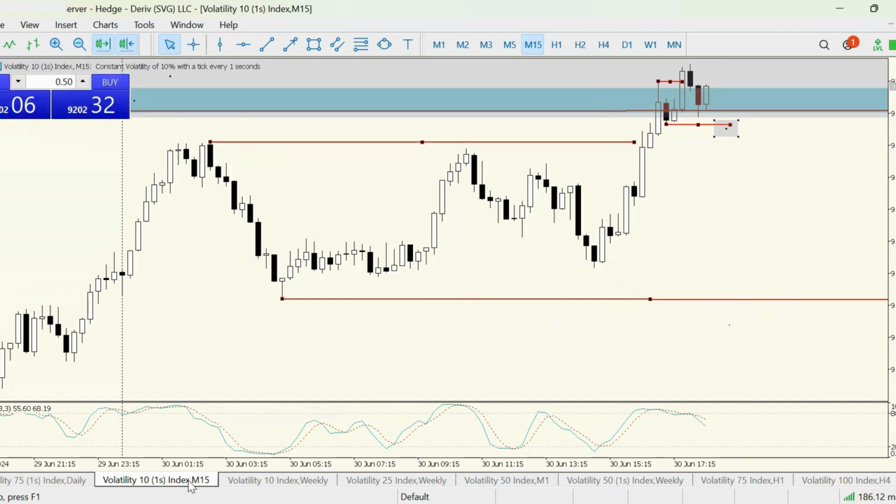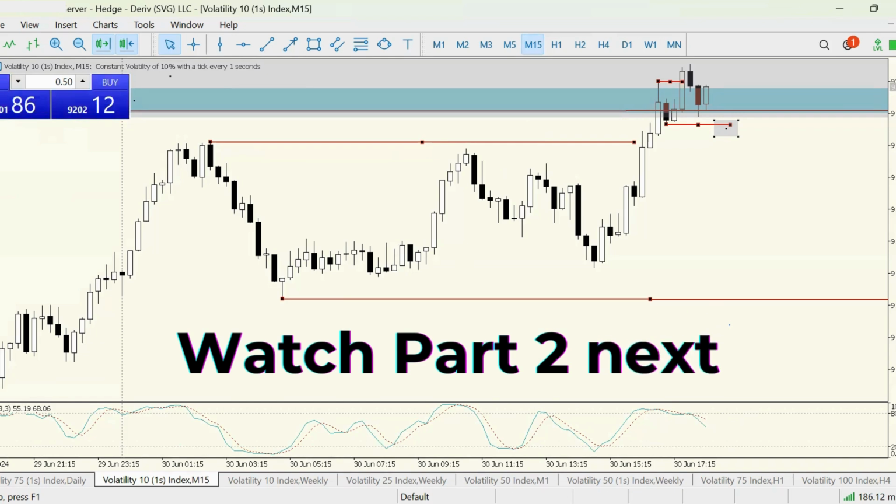So on V10, my bias is bearish. I'm not going to do all the pairs because of our time, but hopefully you all appreciate how you do market analysis, especially if you're an ICT trader like myself. So now let's do current pairs. Which window?